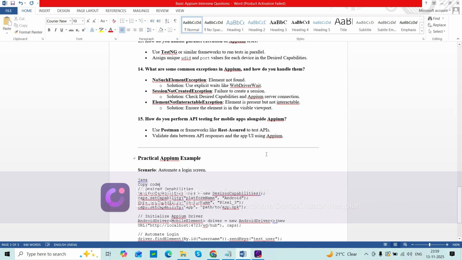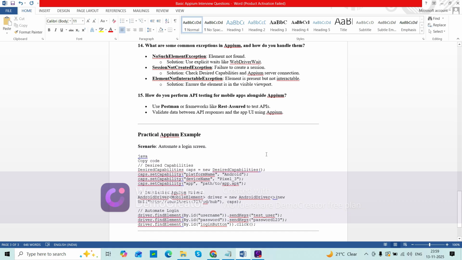Now a practical Appium example. The scenario is to automate a login screen.